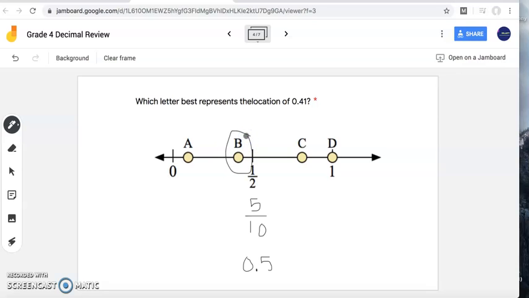Now, to help you whenever dealing with number lines is to always first look at it. What are the numbers between? We have 0 to 1 on my number line. Notice it doesn't go all the way up to 10 or 20. We just have between 0 to 1, and we also have 5/10. Now, it might be helpful for you in these situations to number your number line. Now, if I know my question's asking me about decimals and maybe 41/100ths, maybe it might be helpful to break it up into tenths: 1/10, 2/10, 3/10, 4/10, 5/10 to help you decide where am I going to put the 41/100ths. It might be helpful for you to label it.